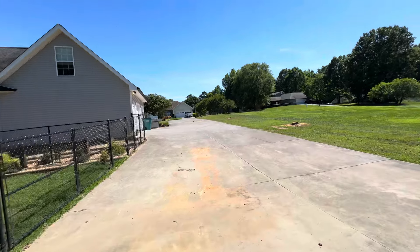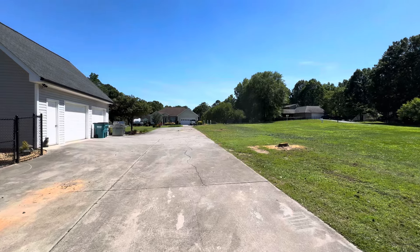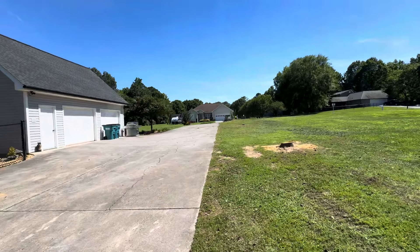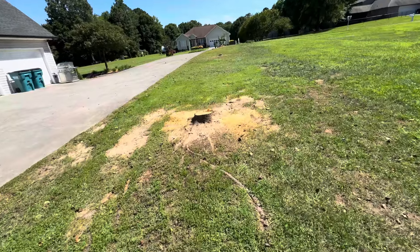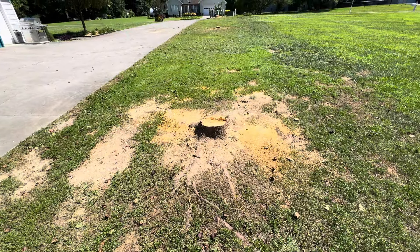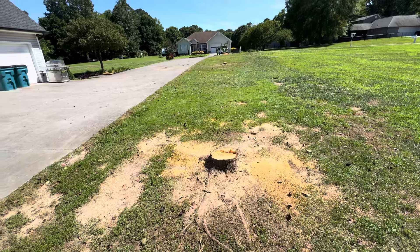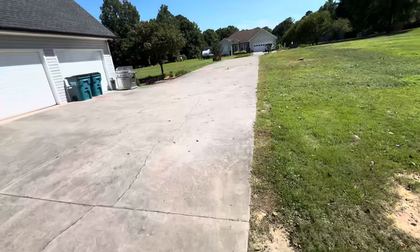This guy's coming back to finish grinding the stumps. That stump right there is close to the electrical box and he's trying to do it to code, so he said we're going to have to get a permit up there. That's fine — I'm hoping he can bust all these roots out. He said for the price we paid he was going to include that. I asked him not to mess up the neighbor Jack's yard too. Looks great. The driveway's kind of boogered up — it's okay, I need to do a pressure wash on it for real.